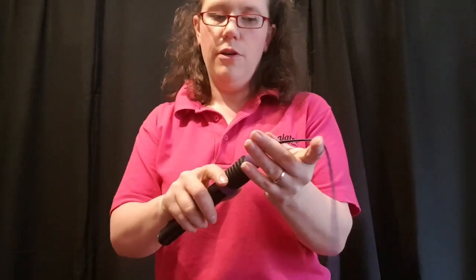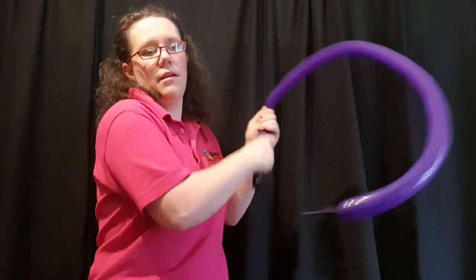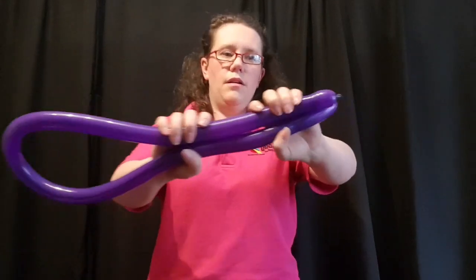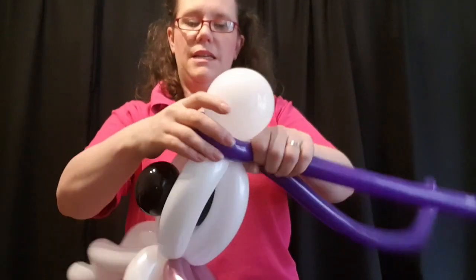Okay, so next thing I want to do is the bridle. I use a small pump for the 1/6, it just makes things a little bit easier. I'm going to fold it in half, but this end here, I'm just going to shift it on a little bit and you'll see why after. This doesn't need to be much. I take my loop, that's going to go around to 260.